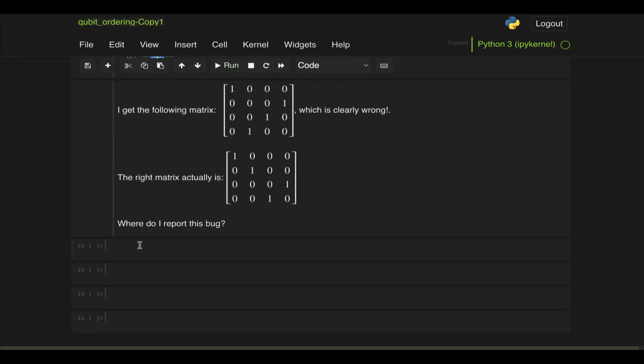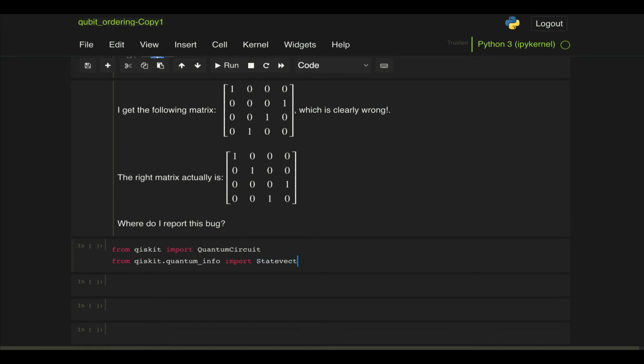So let's do from qiskit import QuantumCircuit, and then from qiskit.quantum_info import Statevector, and let's import Operator, and let's also import from qiskit.visualization, array_to_latex, right?